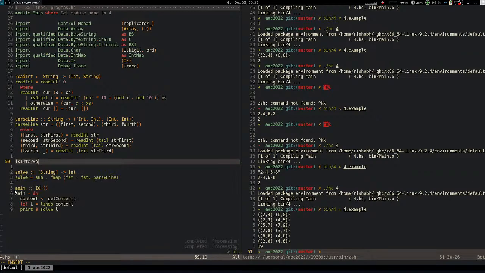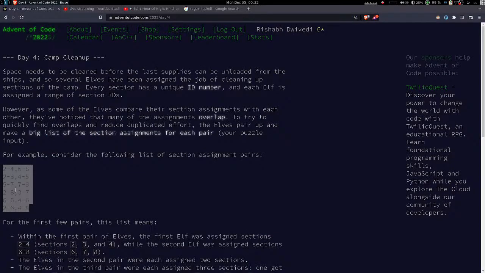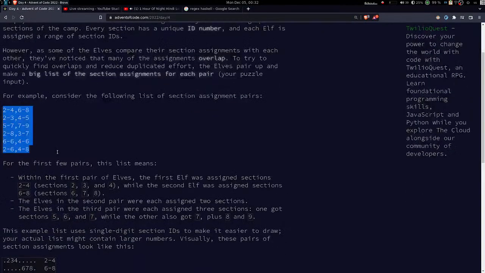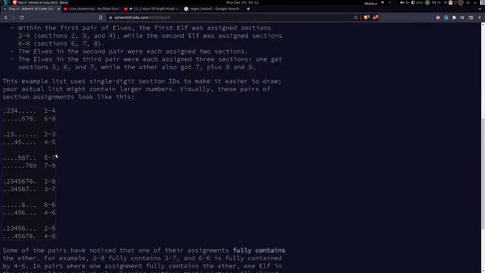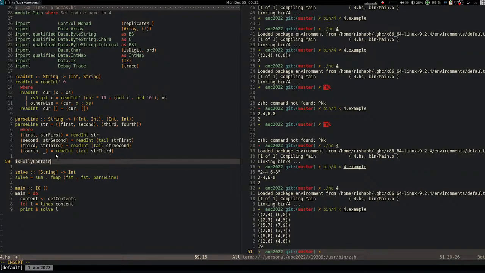Is interval overlapping, is fully contained, fully contains.